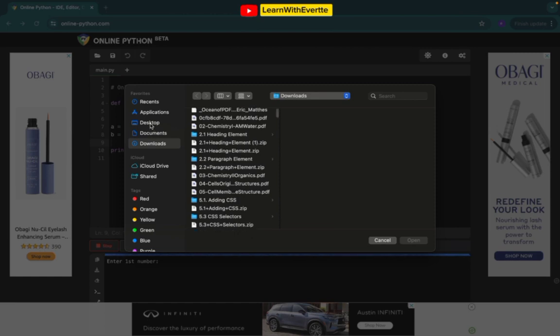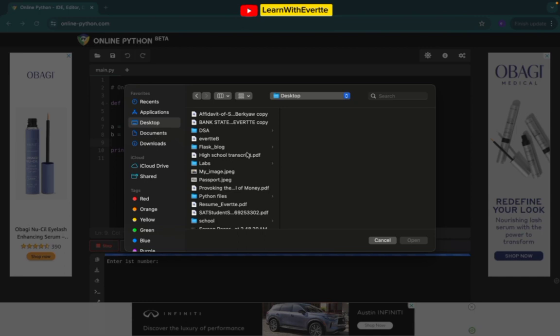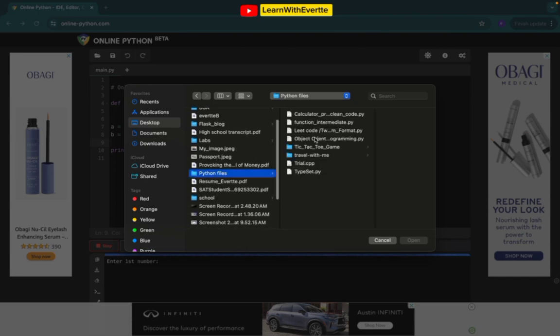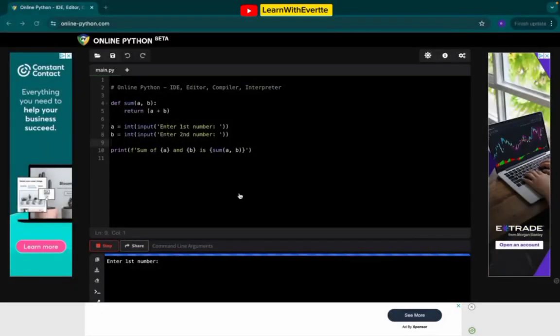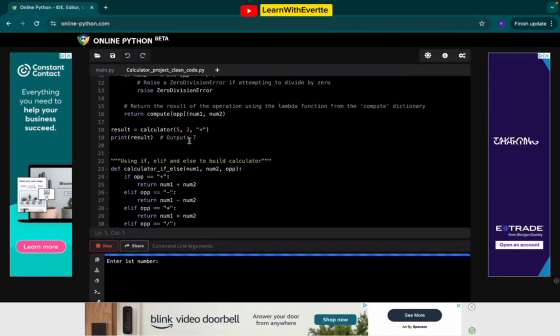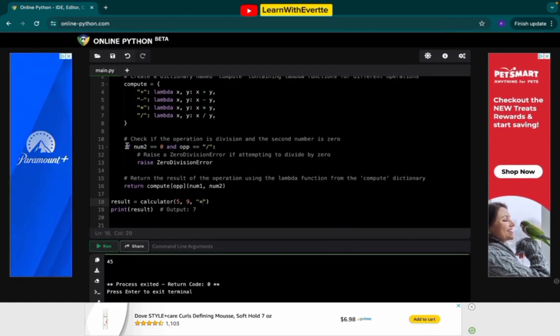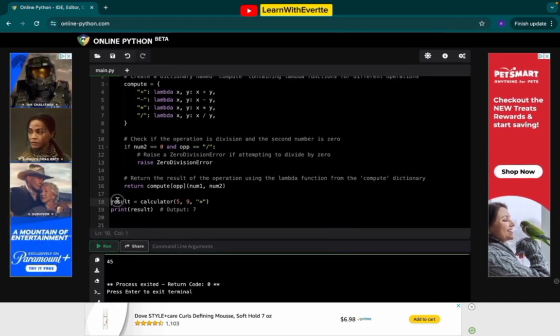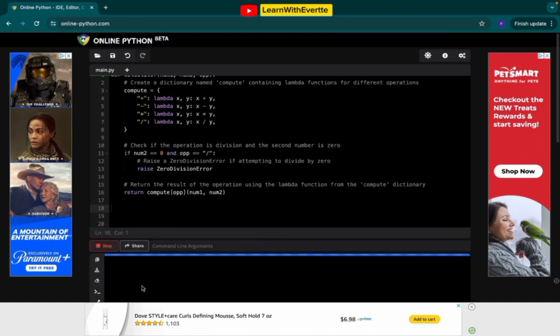I made a calculator in Python, so let me see if I can pull it up for us to see. Okay, so I can open the file here. You see it, because that is how PyCharm works. So if you're still in school and you need PyCharm, you can still work here with it.